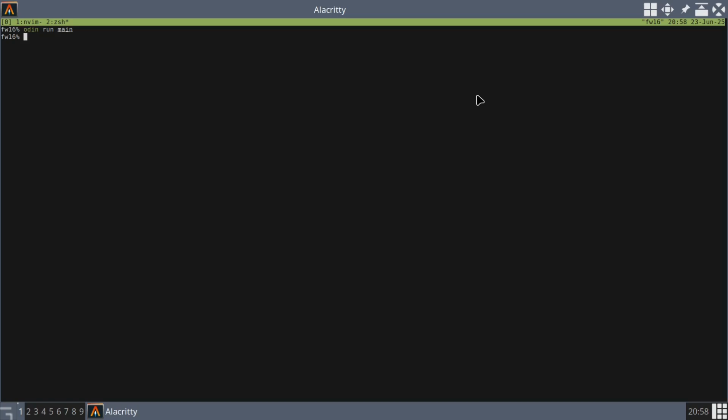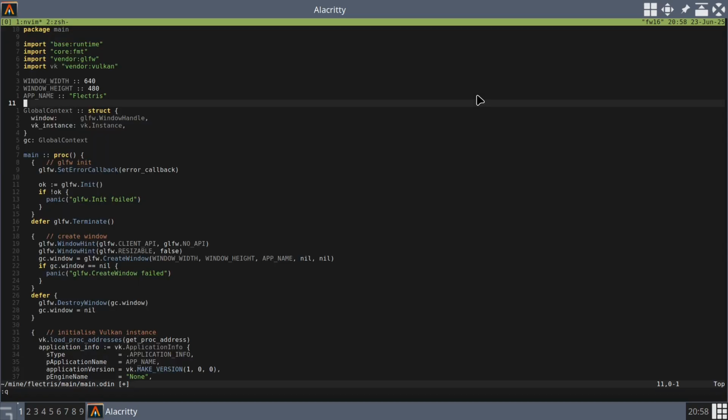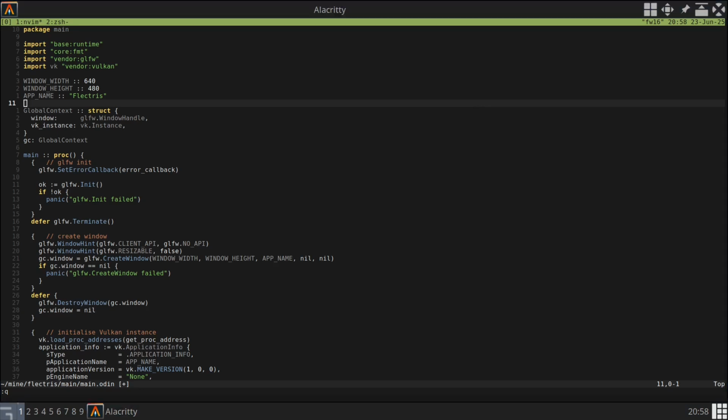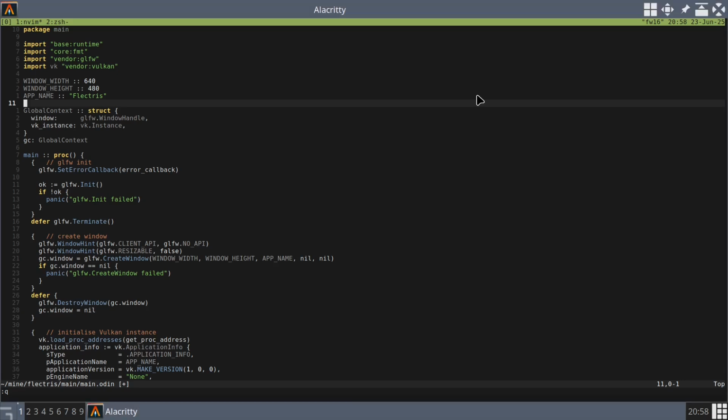I think we now start having to think about how we actually set up our Vulkan pipeline. I was umming and ahhing about this a little bit, because one option would be to just copy everything from that Bracky platformer project, or I've got a couple of other little projects that were similar.